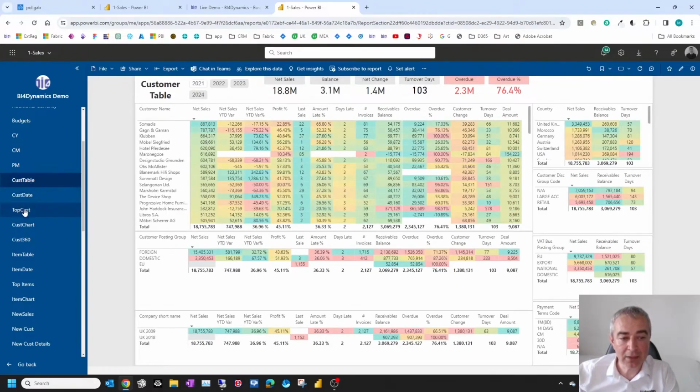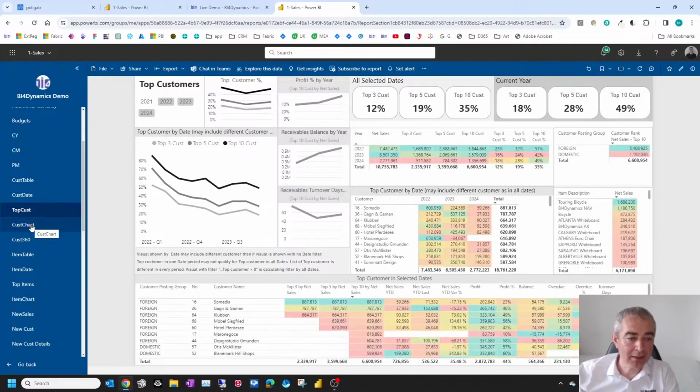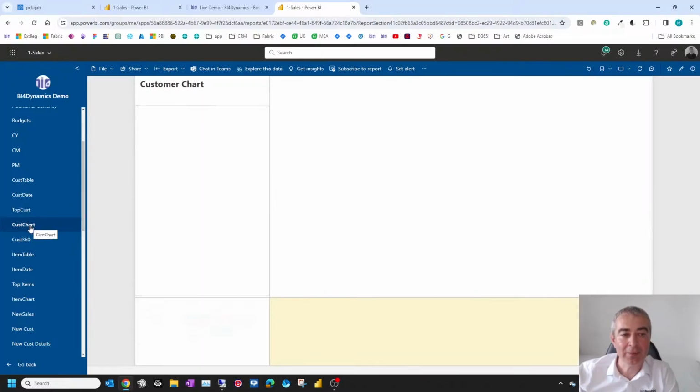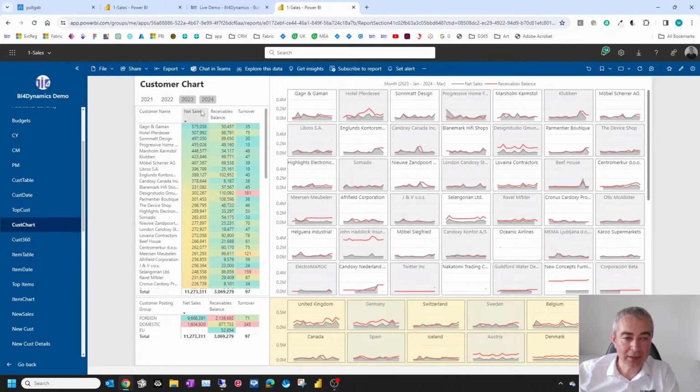And then we want to see the relationship between the balance sheet and profit and loss in a chart-like format. So this is not this one, it's customer chart. So this is this one. So what do we have? One category is net sales, which is a profit and loss category, and receivable balance is the balance sheet category. And the relationship between these two, how much are we selling and how are customers paying our bills, is turnover. Shorter the better. So definitely 180 days is not good. In this scenario, 35 days is much better.